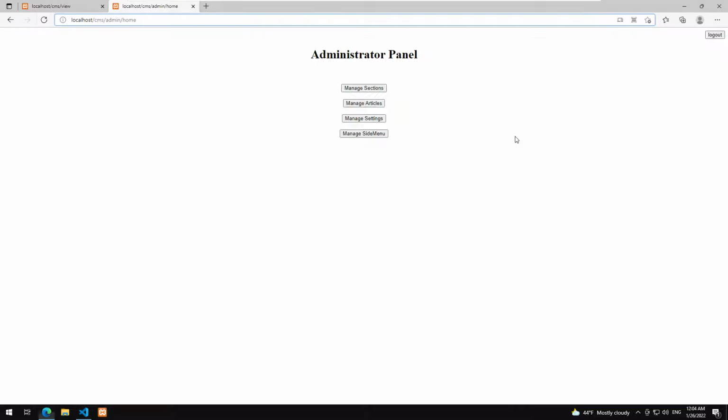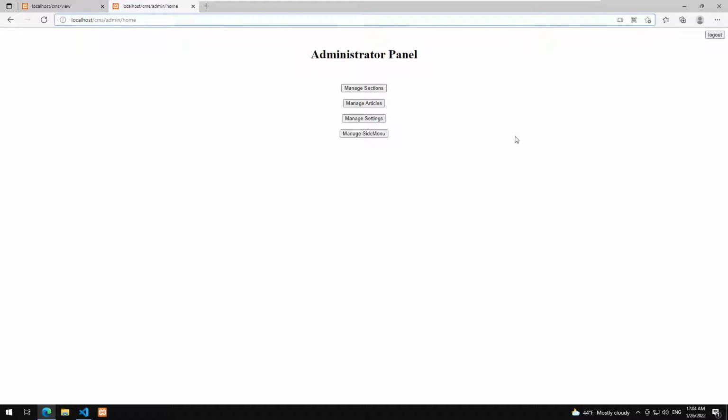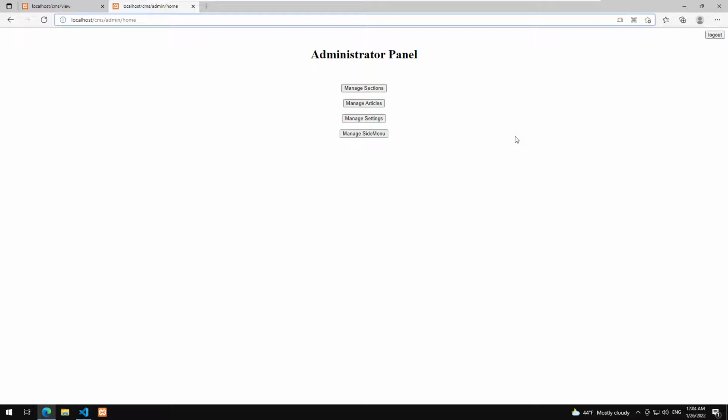Control C, save, and let's refresh. Wait a minute, maybe not this, but rather I need to update the button itself. So go here, save. Now let's refresh. Okay, much better.